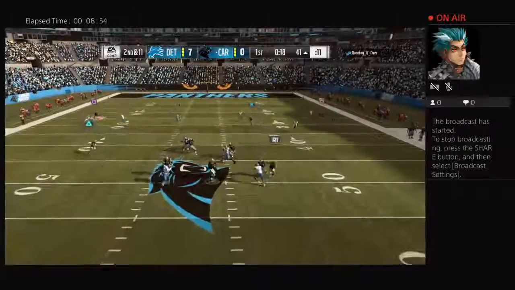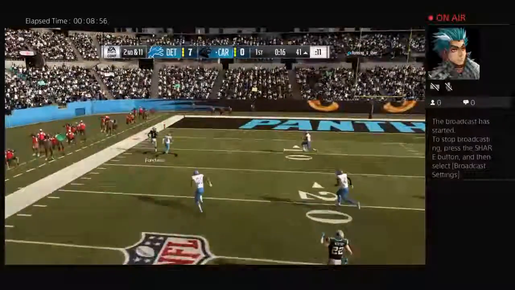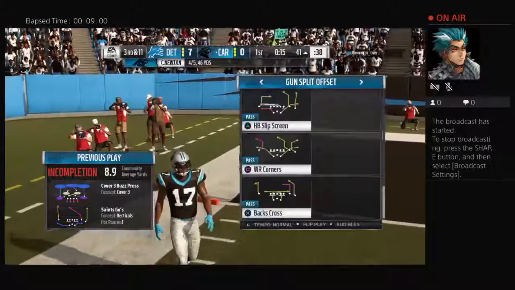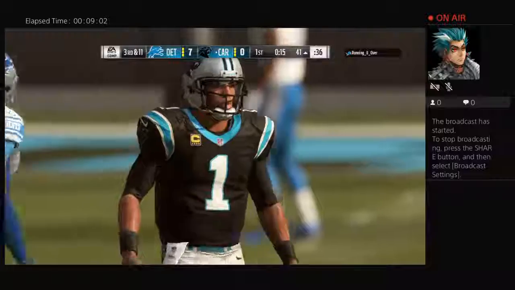On 2nd down, here's Newton. He's going to loft this one deep left sideline. And they went for a big play through the air on 2nd down. Couldn't connect. Now it's 3rd.